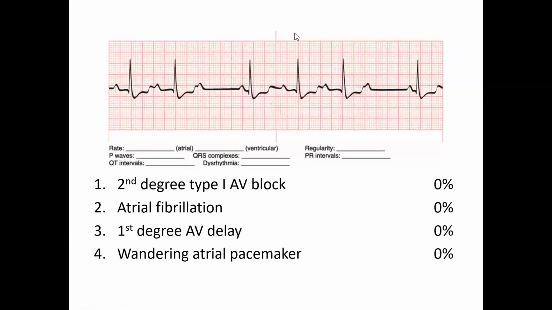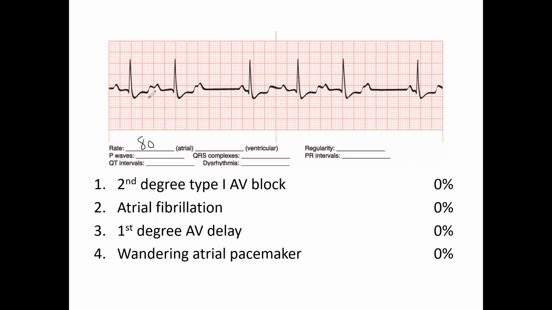Now we'll take a peek at this. I am going to pull the pen back out on this one just because it takes a little bit of time to go through this. So let's look at our atrial rate. We've got a P wave here, 1, 2, 3, 4, 5, 6, 7, 8. So roughly an atrial rate of about 80 beats per minute.